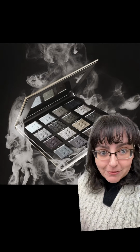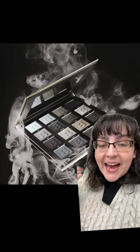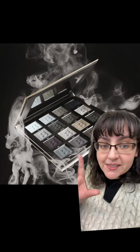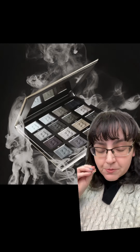A few days ago, Beauty Bay announced that they were coming out with something new and they hinted that it was going to be Smoky. And they said it was coming out on the 26th, which is Monday, very, very soon. But they have now shown us what it looks like. And as I kind of suspected when I talked about this in Releases and Rants this weekend, they are doing several different palettes. So there's a 9 pan, there's a 16 pan, and there's a 42 pan.